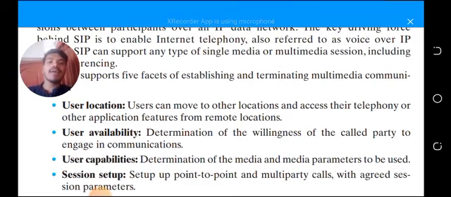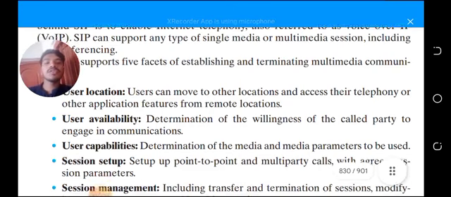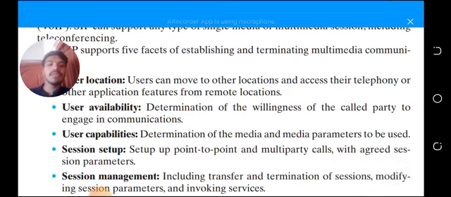User availability, determination of the willingness of the called party to engage in communication. User capabilities, determination of the media and media parameters to be used. Session setup, point to point and multi-party calls with agreed session parameters.